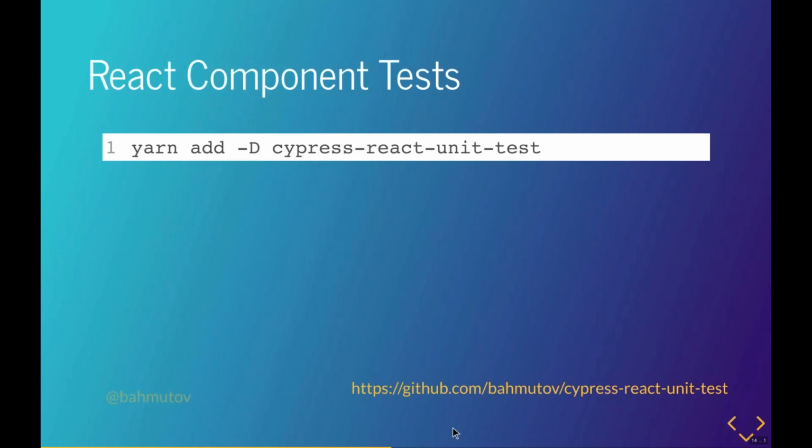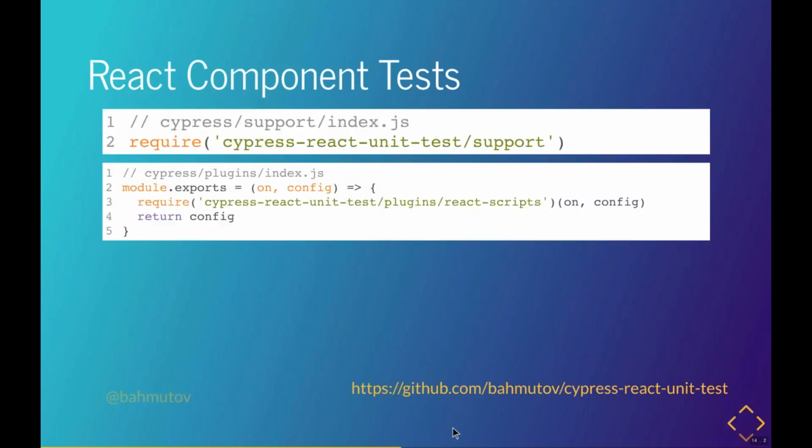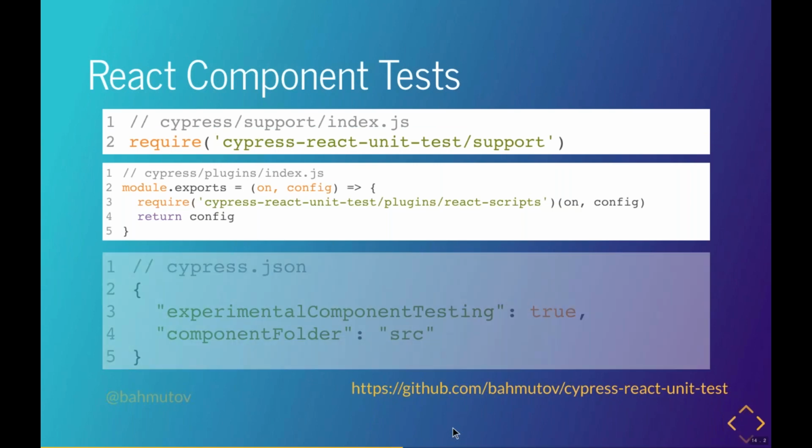So this is what we've done at Cypress. We decided Cypress is a great way to write end-to-end tests, but it'd be nice to be able to test components. So for React, you add one adapter that we have written for React. Then you initialize it, you put these lines into your Cypress code to hook everything up correctly, and you enable it.